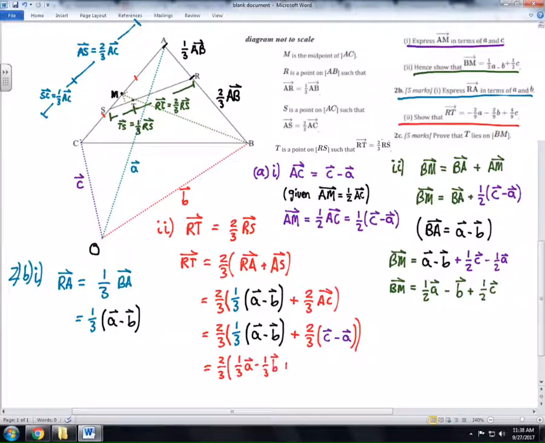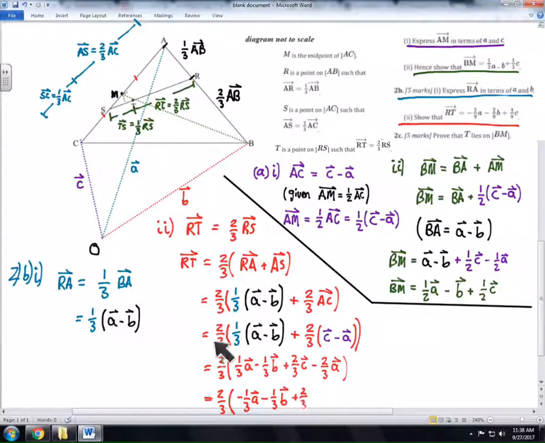So you can see we're starting to put together all the information from the preceding work, and we get this equation. And this is generally, again, pretty straightforward algebra. You just got to be able to work with your fractions. So I won't show you how to work with fractions in this video. But it turns out that when I distribute my 2/3 of RS, and I have RS in terms of A, B, and C, I do get the exact expression that I was supposed to prove.